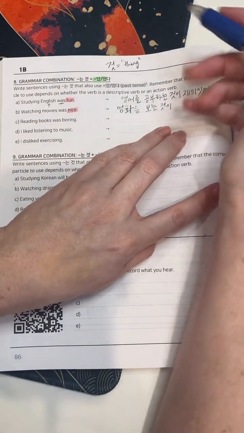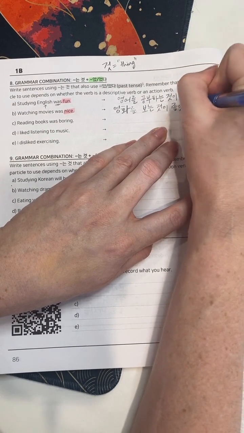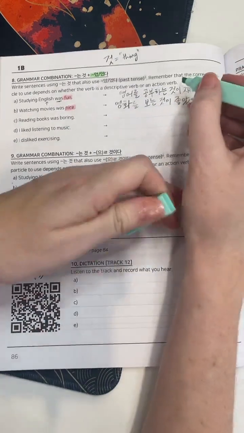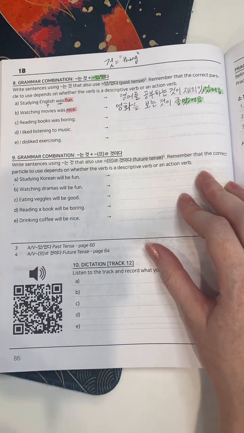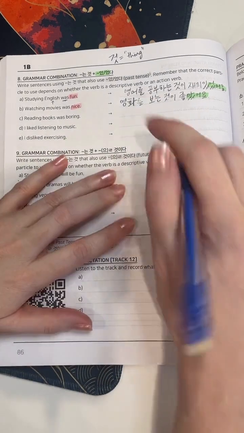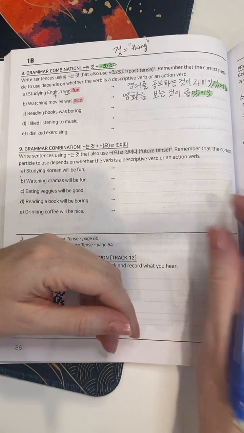It was nice. 좋았어요. If you still need practice with the past tense verb conjugations, definitely make sure you go back and check that first. We covered it earlier in this book. 영화를 보는 것이 좋았어요. Watching movies was nice.